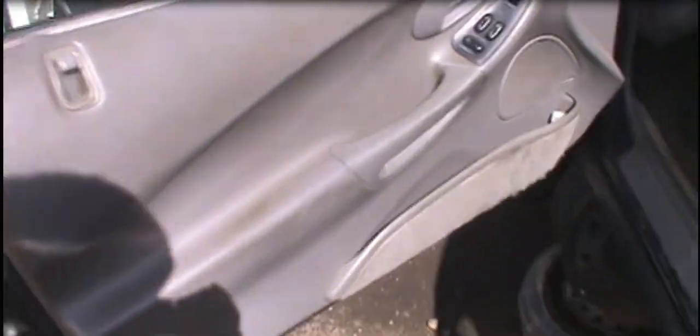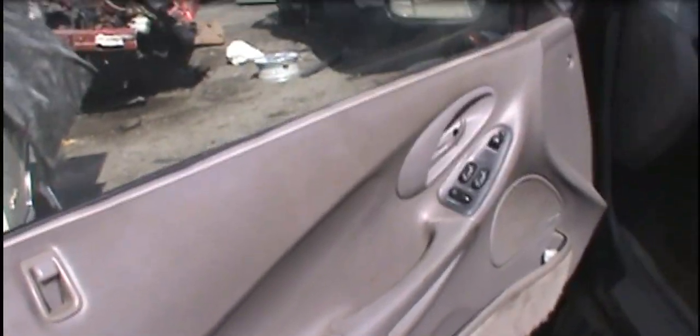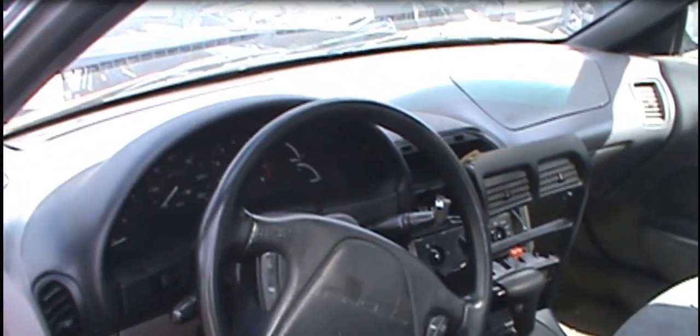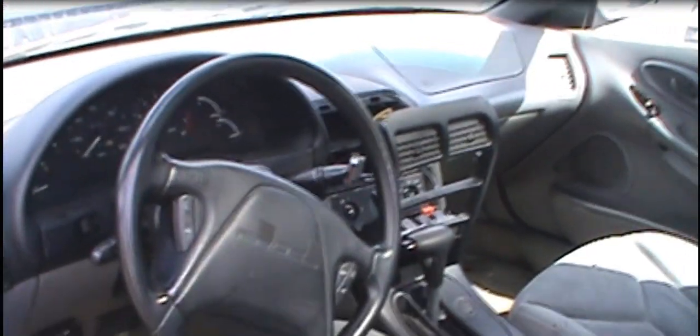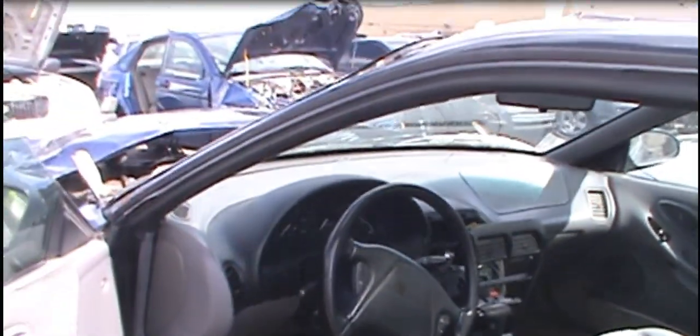Let's take a look inside here real quick. You could see it had the real big door here where it came out, kind of at that time in the 90s, a little bit of a futuristic design. This is pretty much all boned out here in the scrap yard, but I haven't seen one of these in years. It was a two-door car, different. It was much different than a lot of the two-door cars in its day in the 90s.